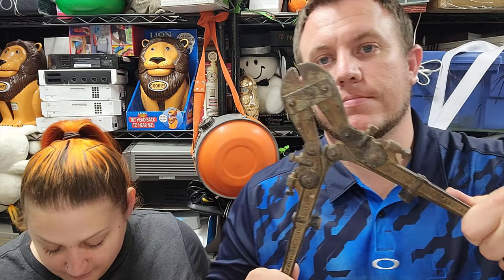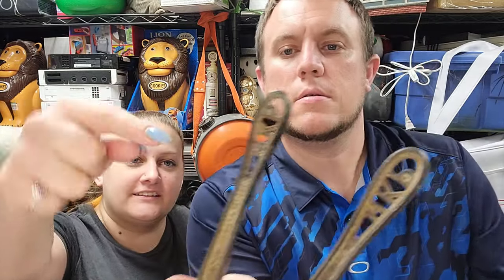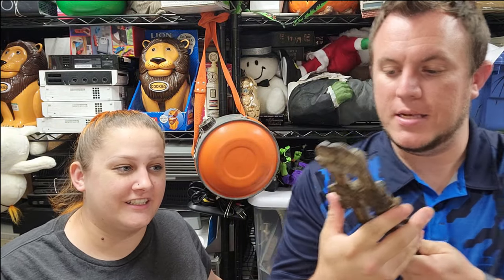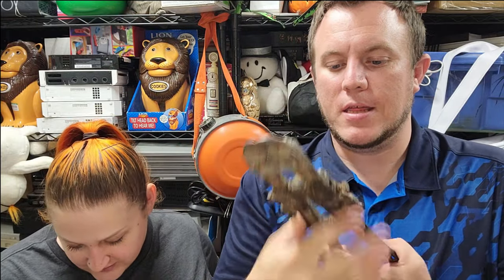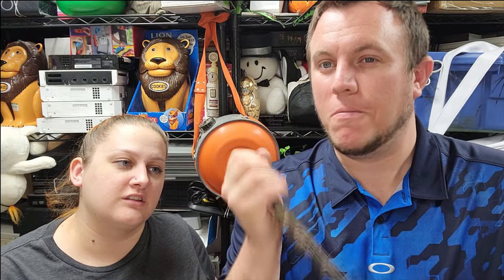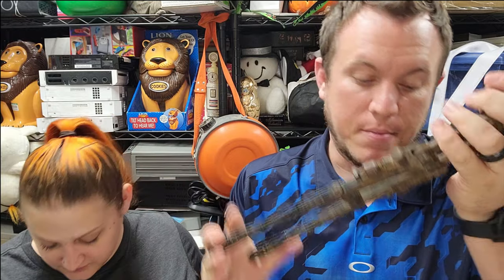Then we've got a pair of vintage bolt cutters by HK Porter. The handles are really cool because the end has the letters HKP cast into them, which takes a lot of work. It's old and rusted, not in the best shape — you probably can't undo these at all. It's more of a good display piece for a rustic aesthetic. It was $3 and sold for $30 overnight. Looking at comps, that's what they were going for, and mine was in worse shape than some. I think I should have listed higher because it sold really quickly. It'll probably go FedEx for $10 or $12 and we'll still make $10 plus on it.